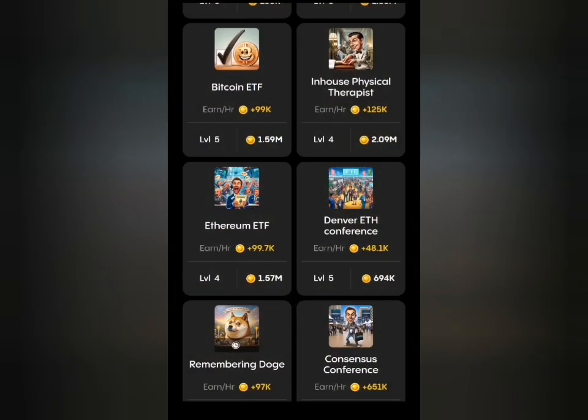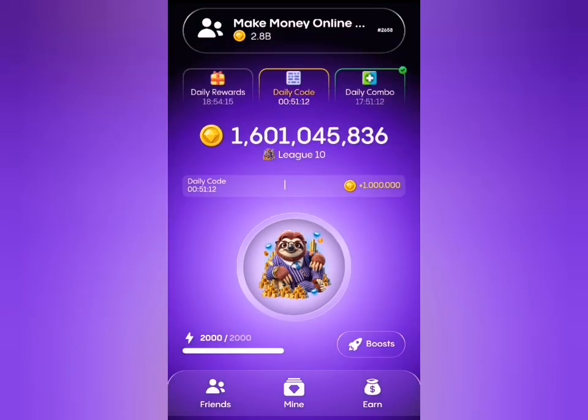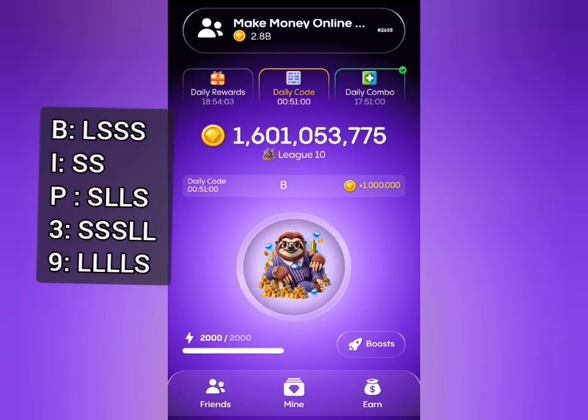All right, let's head back for our daily cipher. In this particular daily cipher, you can see it has 51 minutes before it expires, because that is that of yesterday, which is actually BIP 39. So for B is long, short, short. I don't know if I have my long. Okay, then for I is short, short.